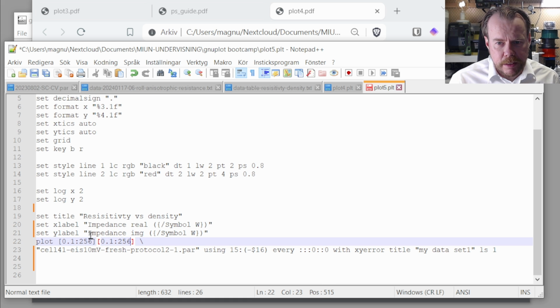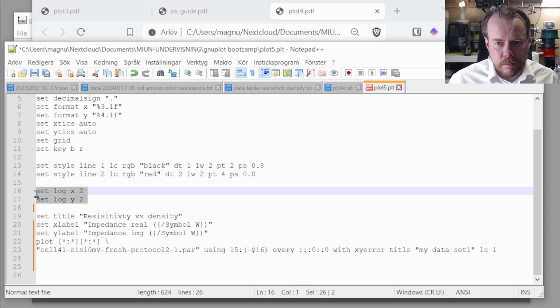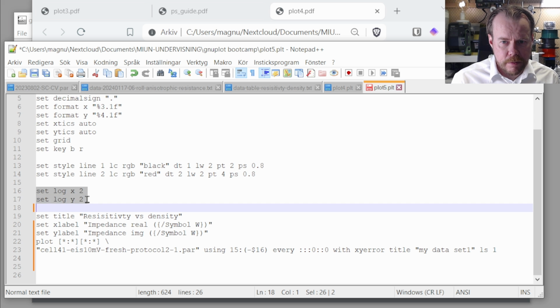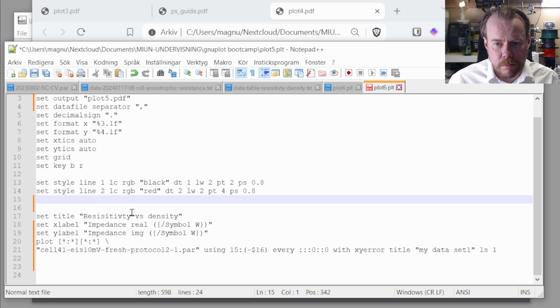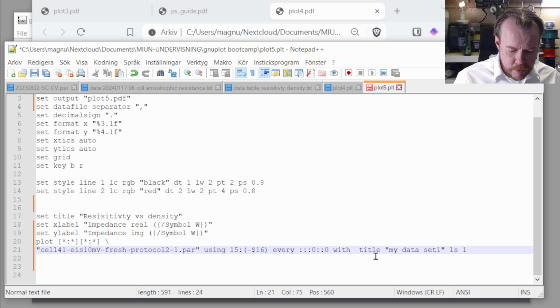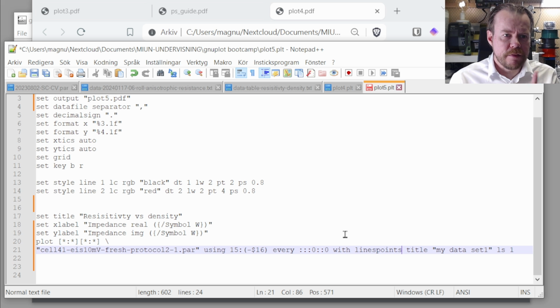We need some range there. I think the data is, we can do outer range on it perhaps. So let's set stars for outer range here. And we don't want any logarithmic stuff anymore, so let's remove that and start over. And we don't have any errors, but instead of points, we can do lines points. So that means it draws lines between the points. I told you in the beginning that is not the recommended way to do it, because the lines represent the model. But in impedance spectroscopy, you should add a model that actually represents that. But now we don't have any model for this. We're not going to do any model, so we can make the line here. So that is the thing, right?